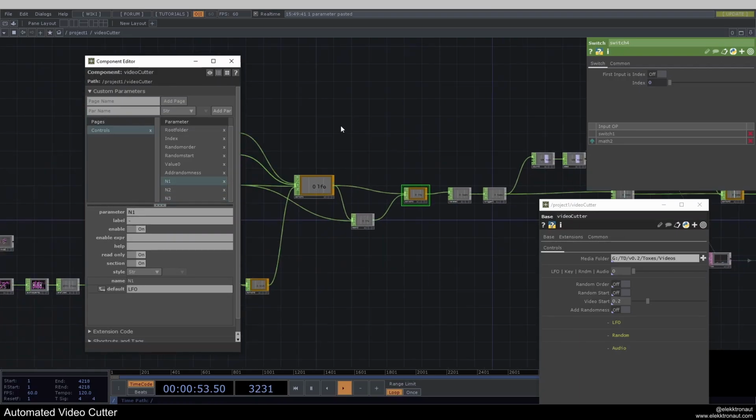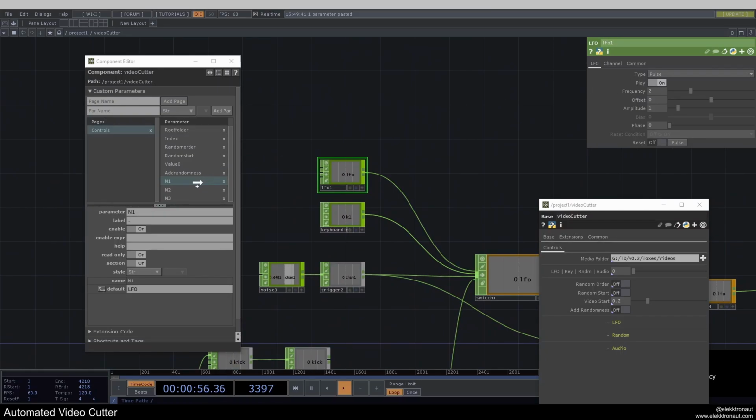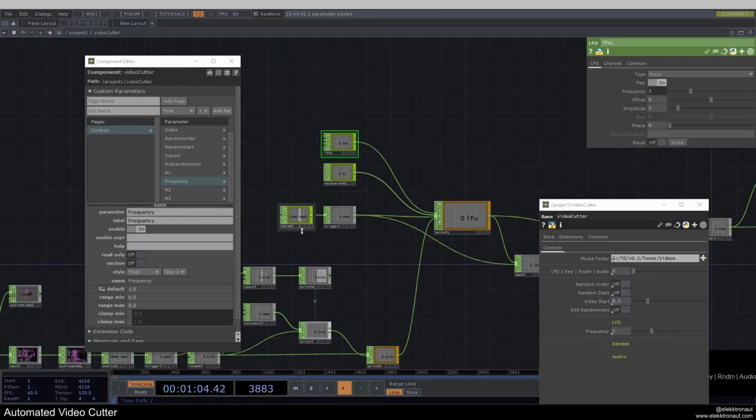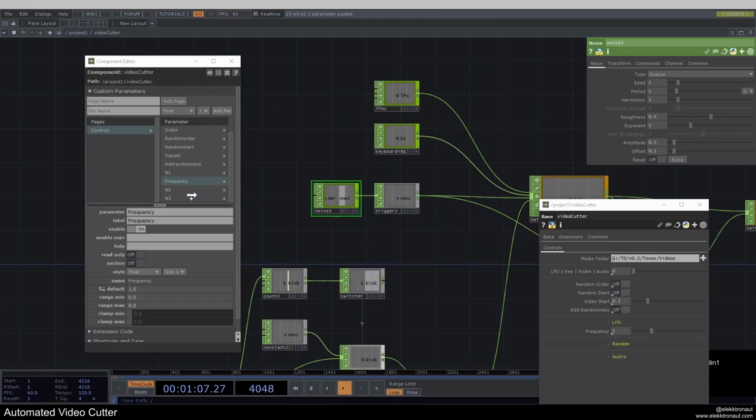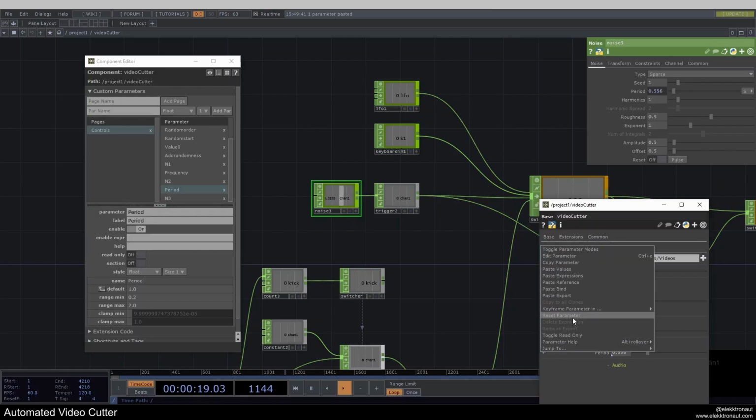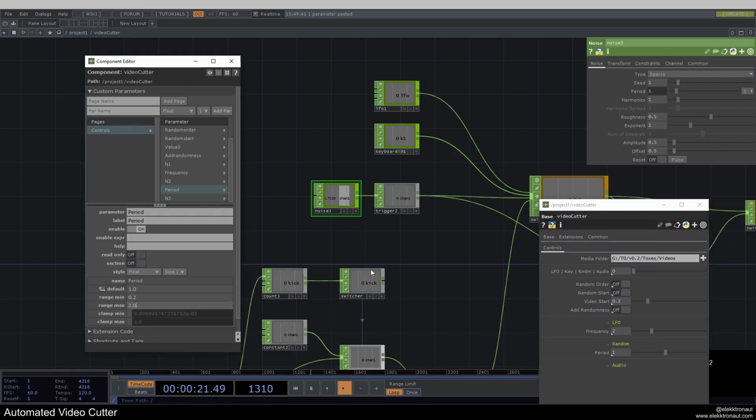On the first one, on the LFO, I just want to have this frequency slider. And again, bind that as a master. And then we have that here, so I'm in control of our frequency. And on the noise, I want to do the same thing with the period. But I might want to change the ranges here a bit. So my min range might be 0.2 and the max 2. We don't need any clamping here. Default can stay at 1. And so now we have a nice slider between 0.2 and 2. I think that's a good value. And if we reset it, it's going to be at 1 because that's the default value here.